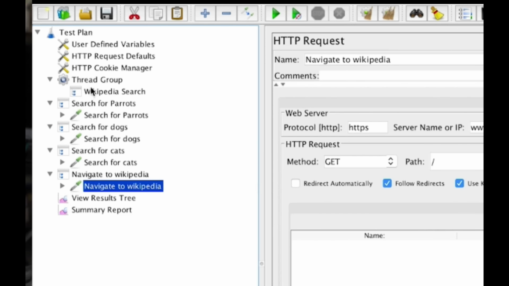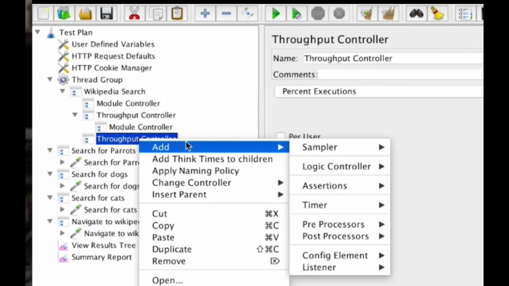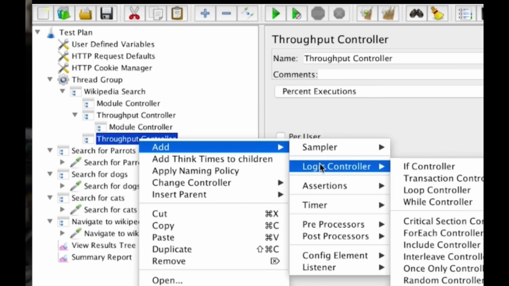JMeter is the most popular open source tool in the performance space to help measure load time. Apache JMeter describes itself as a Java application that was designed specifically for load testing with the ability to measure application performance and response time. JMeter was built pretty much to be the open source alternative to LoadRunner at the time, so you'll find it has a lot of sophisticated features. It's a thick client Java app that's largely driven by right clicks. It can be a little weird, a little hard to get used to, but it has a lot of power.